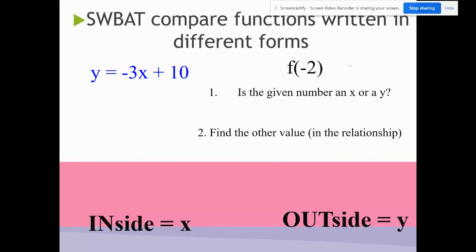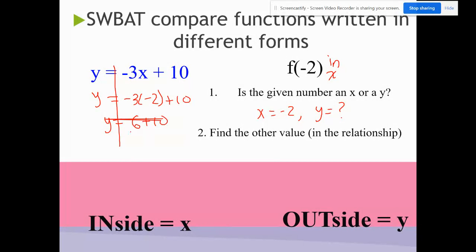All right, here goes another one. Inside, which means x is -2. Our goal is to figure out what y is. We're going to get rid of the x, plug in a -2 using parentheses. Get a +6 plus 10. Ooh, it did well almost the whole video. Now it wants to glitch. Get a 16. So let's hug it out. -2 in a relationship with +16.